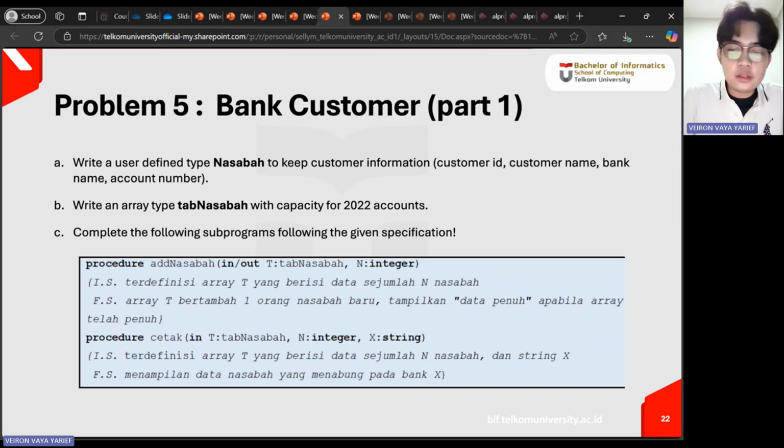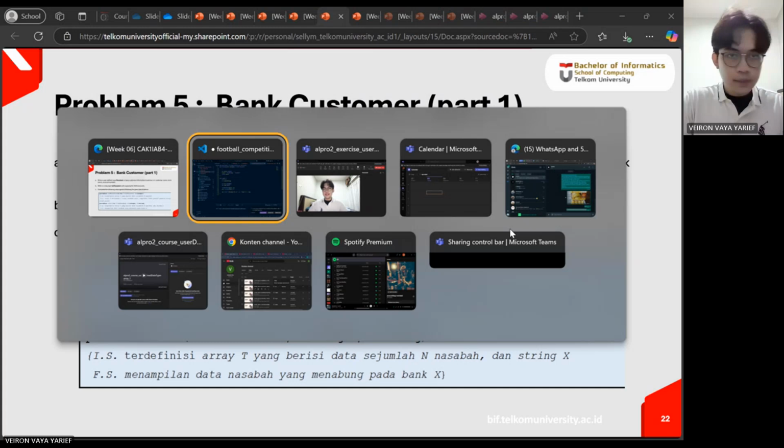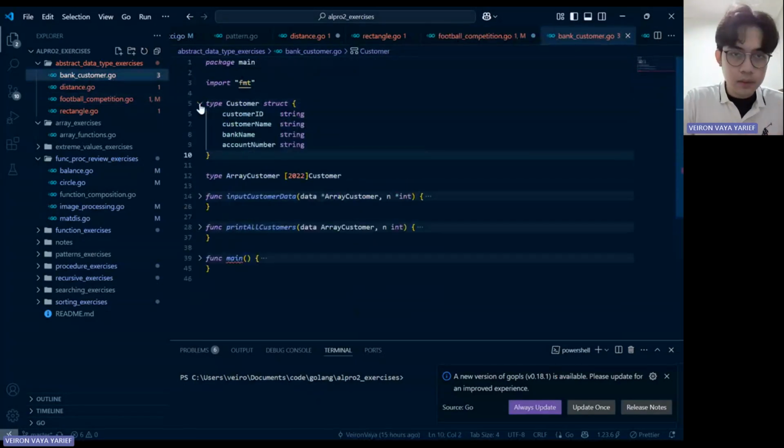That is what a customer has. So in this code, you need to create a customer struct, and you need to make an array of customer to store all the data. So that's what the question wants.